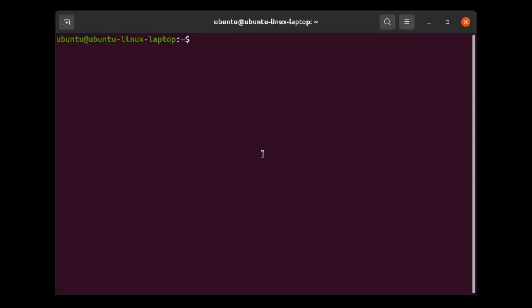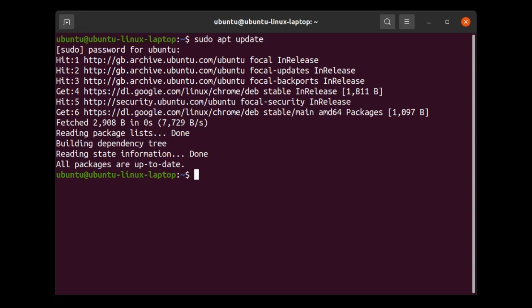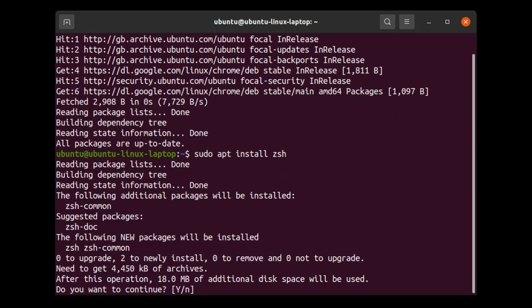Okay, so first thing I'm going to do, sudo apt update. Okay, and then I'm going to install ZSH, sudo apt install. Obviously, all of this is Googleable.